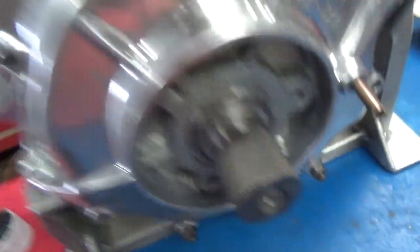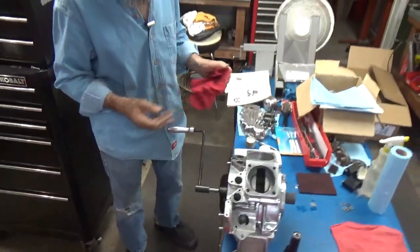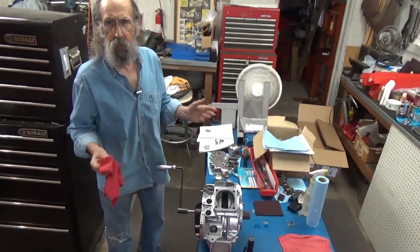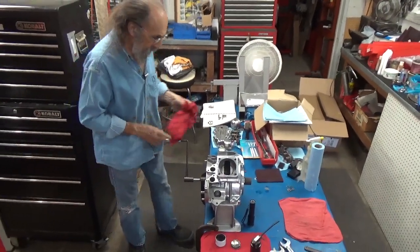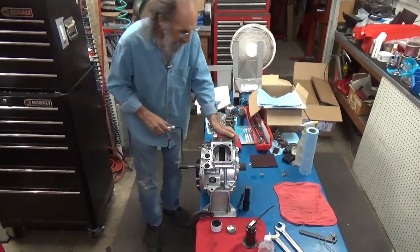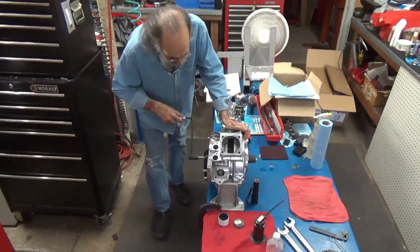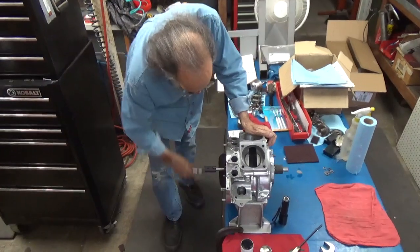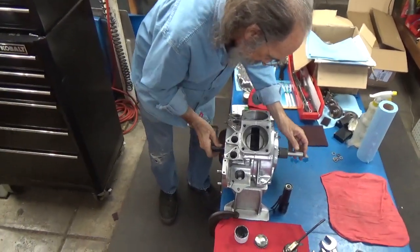Now, I don't want to make like I was cheating, but at the same time, I spent quite a bit of time setting this up before we started this video. Adjusting this, assembling the tool and adjusting it to get ready to do it. Okay, now we're going to just put it in there nice and easy. And what happened? Oops.